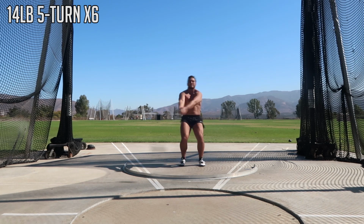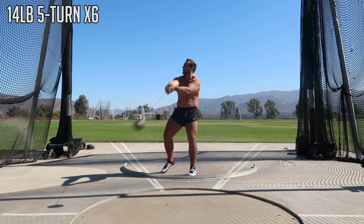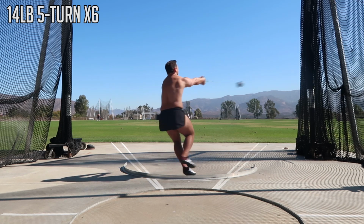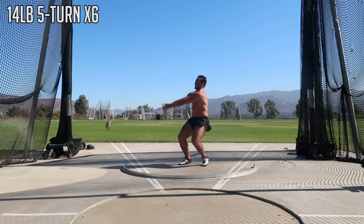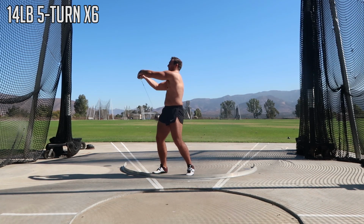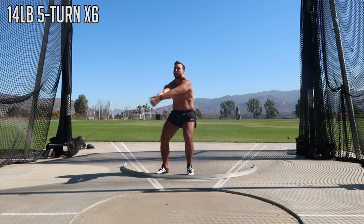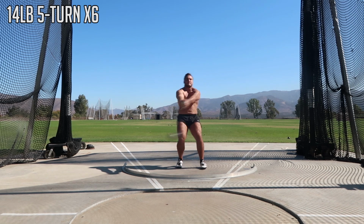The 5-turn stuff is really feeling pretty nice. I like entering nice and easy and then catching that first turn and letting the ball kind of take me in, and then working 3, 4, 5 a little bit more. It's just a very comfortable technical learning drill, technical learning exercise for me, if you will.